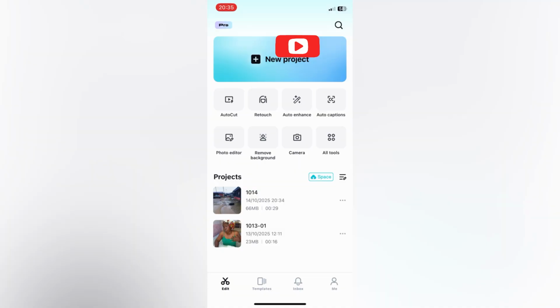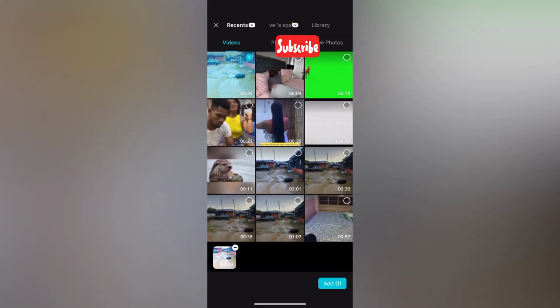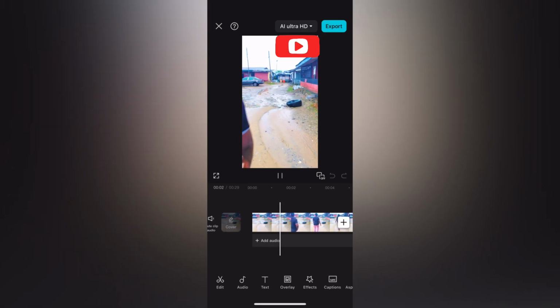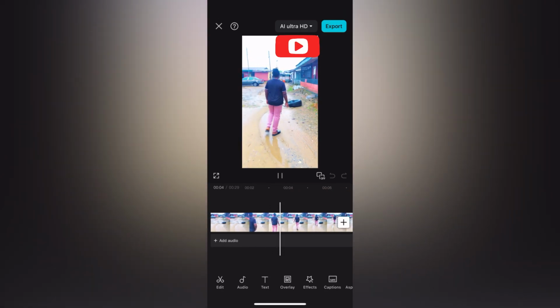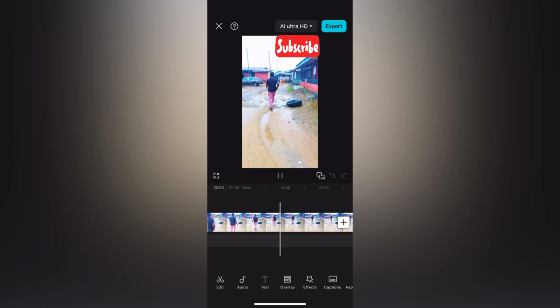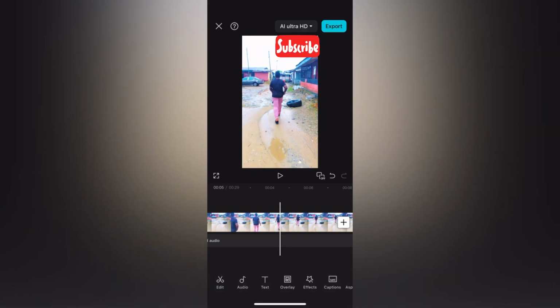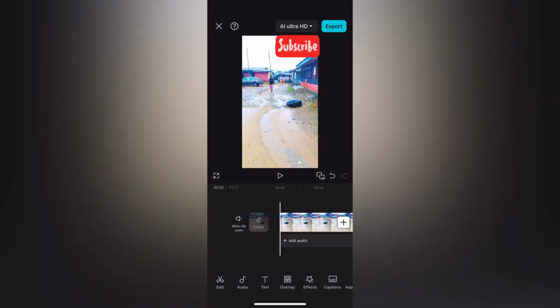Then you open your CapCut and import the video to your CapCut. This is CapCut and this is how the video looks. Before now, you must have already downloaded your green screen dust donkey or green screen dust lady or dust man, anything that you want to put there. You can even put a lion, anything at all, okay? So this is the video.